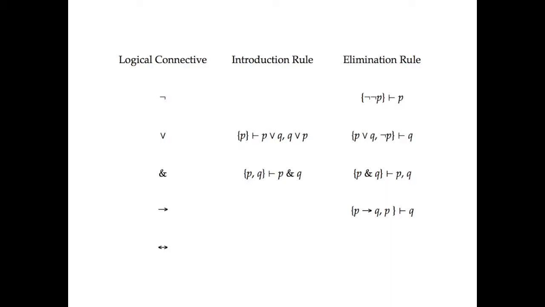All right, so now we have 6 inference rules. Here they all are. I've given you elimination rules for not and for if then. Okay? I still have to give you the introduction rules for both of those symbols. And like I said before, this is a little bit complicated, but I'm going to try to explain these ones for you right now. So we're going to start with the not introduction rule.